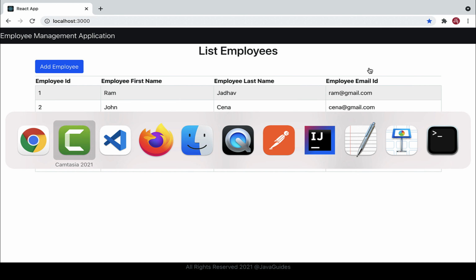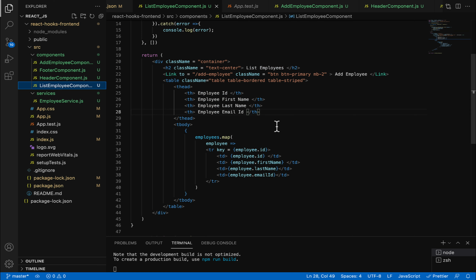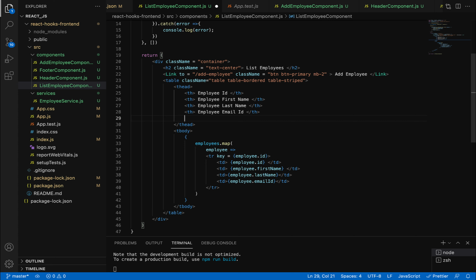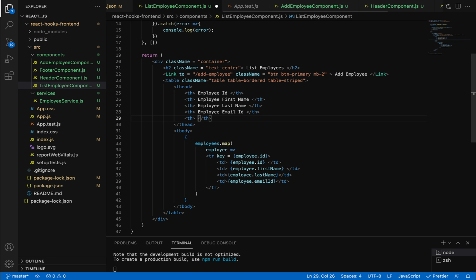So let me switch to VS Code IDE and go ahead and open the list employee component, and this is the HTML table. In the column section we're going to add one more column. Let's call it actions. Okay, and go to a row, and here we're going to add a button.